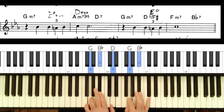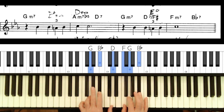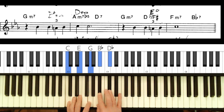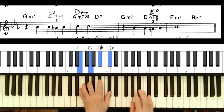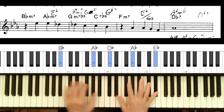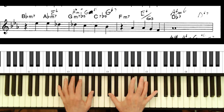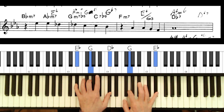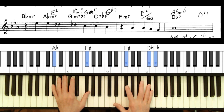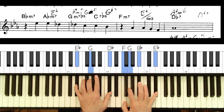Now, cycle of fifths here, G minor, C7 to F is strong. So the diminished chord is just a C7 flat 9, but with E as the bass note, makes it just a diminished chord. Now that A flat, this is a very typical kind of reharmonization. If it originally said B flat minor to E flat 7, you might consider doing the chords that are in the book, but that's definitely somebody's reharm there. So I kept it more typical.